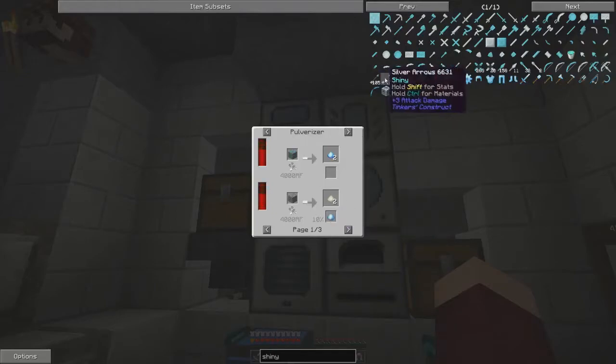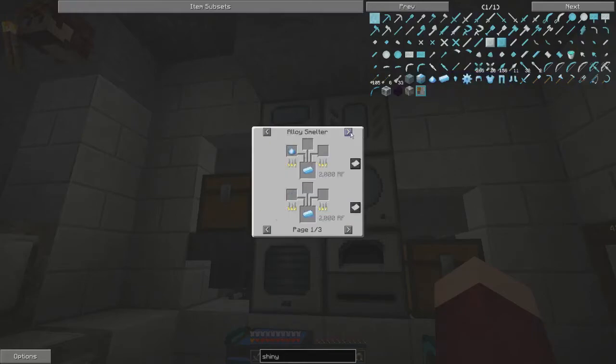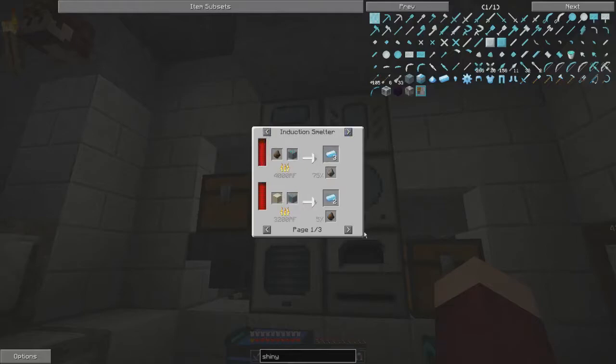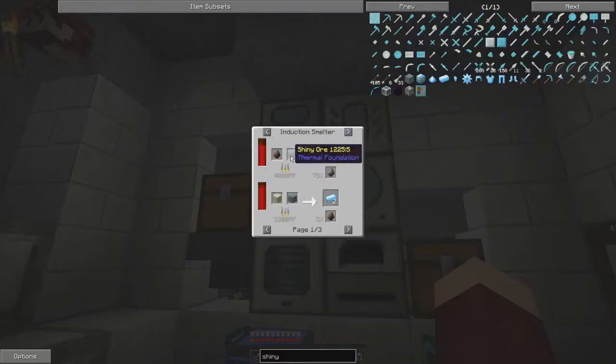So I was looking up how to get better shiny, and I found out if you take ferrous ore and put it... Let me see if I can find it. Where are you, ferrous ore? I thought you were in here. There it is. Okay, if you take either nickel or ferrous ore and combine it with cinnabar inside of an induction smelter, you get a 100% chance of getting shiny back. So if you guys are having problems getting shiny, I definitely suggest using this recipe.